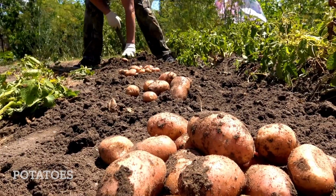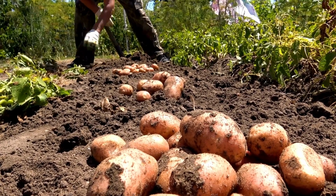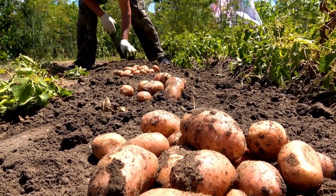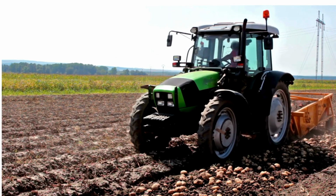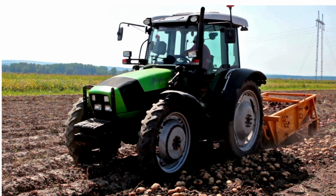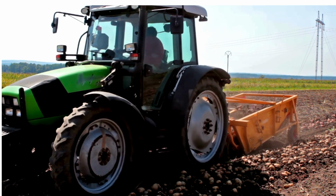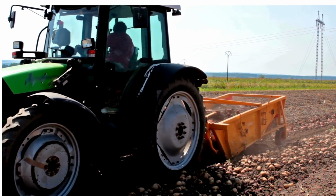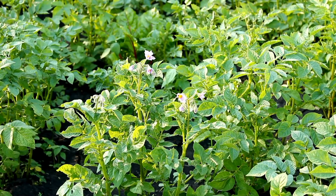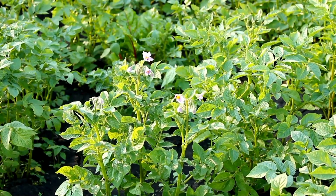And my first one up to bat is potatoes. Hands down, potatoes are the way to go. Why? Because for calorie density, potatoes are awesome. Potatoes that are conventionally grown, if they're not organic, are just laden with a ton of pesticides and bad stuff. But what people don't realize is they're so easy to grow. It's hard to go wrong with them.